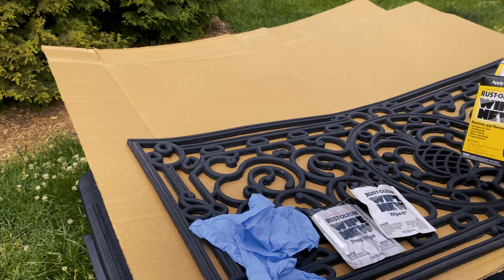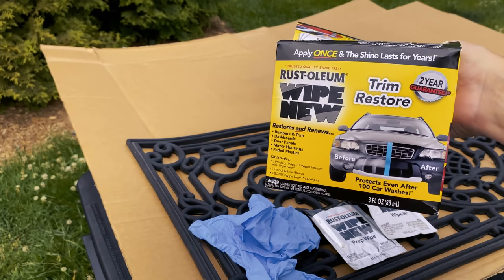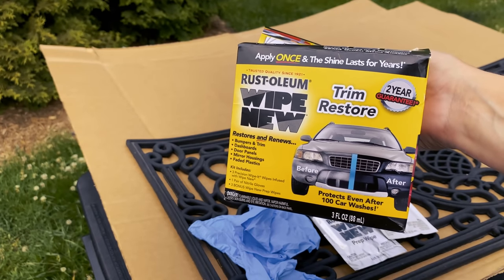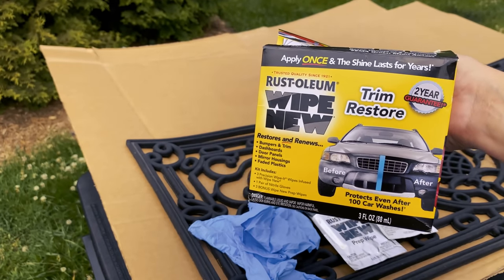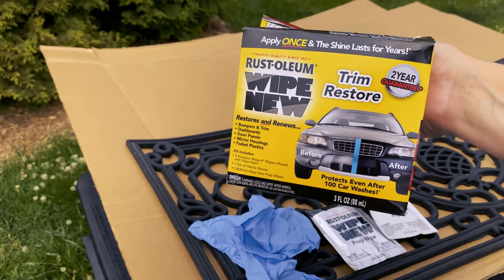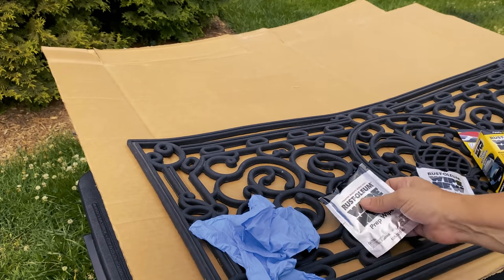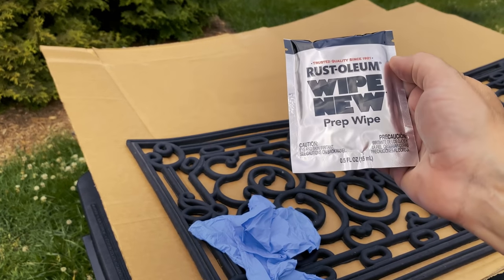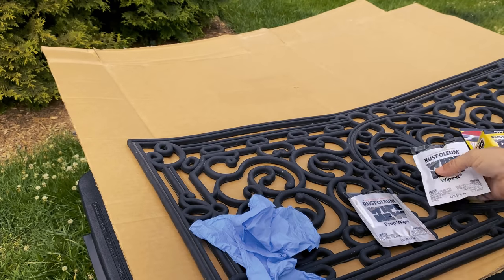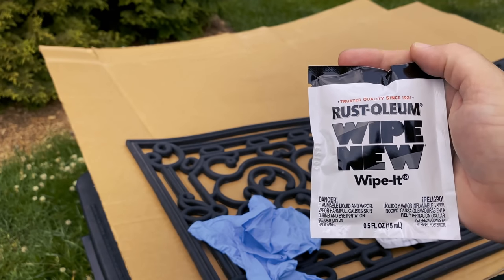Now here is a product that is fabulous that everyone should use. It's called Wipe New by Rust-Oleum. My husband has used this product for years on his vehicle to restore certain trim pieces. And I thought when I purchased these mats, okay, they look old. They're still in excellent condition. This is a prep wipe. You use this to clean the mat first. And then this will make the color come more alive, look fresh again.